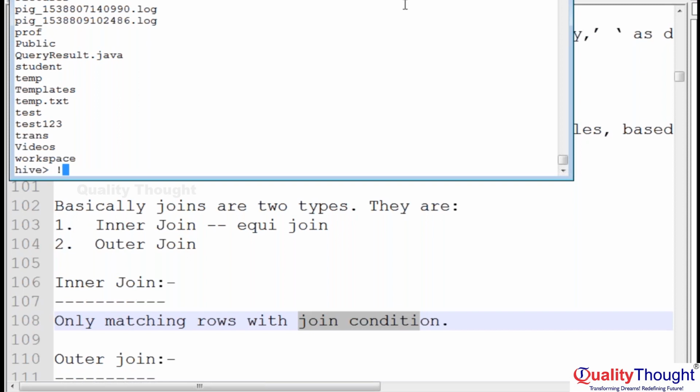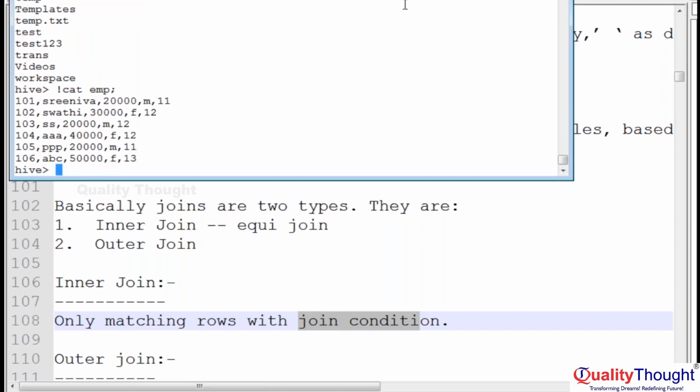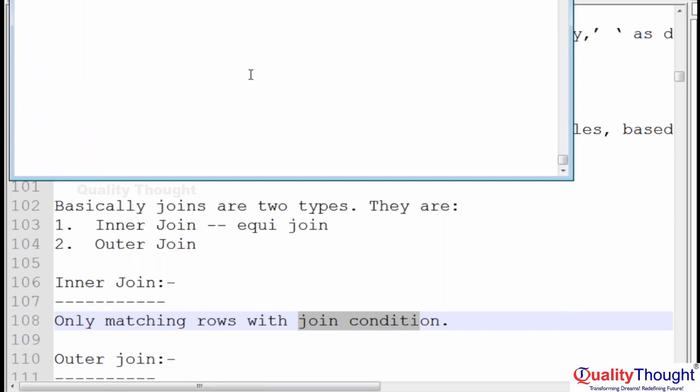I want to display my data using cat, with file name emp, to display local file data. So for every Linux command, we have to use this exclamation mark. Otherwise, every statement is going to convert to MapReduce.